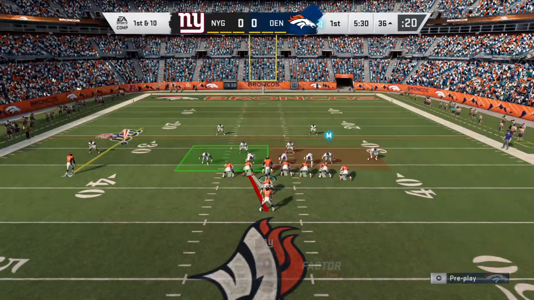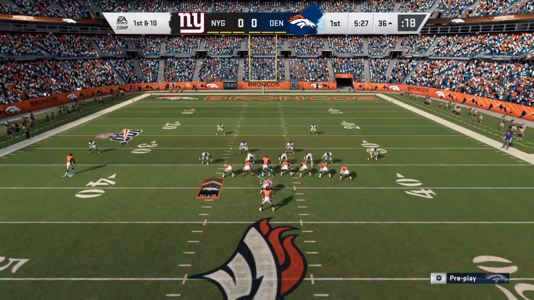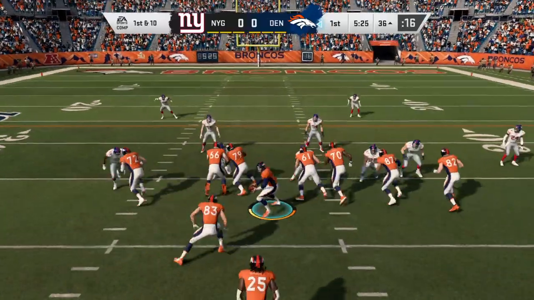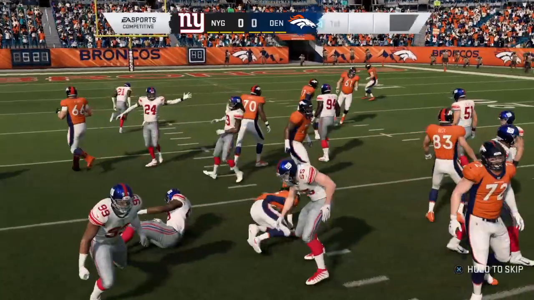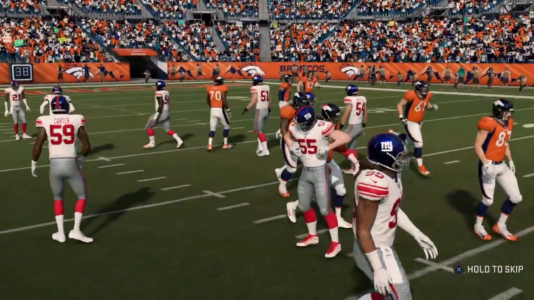So how about that for a chain mover? They're all the way down inside the 40 now for first and 10. Now a first carry for Melvin Gordon. And down right around the 32-yard line, 4 yards on the pickup.